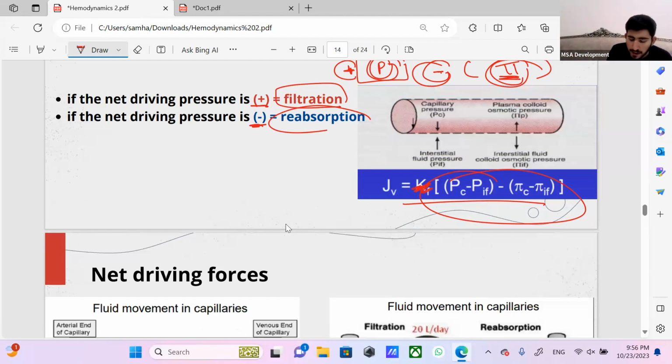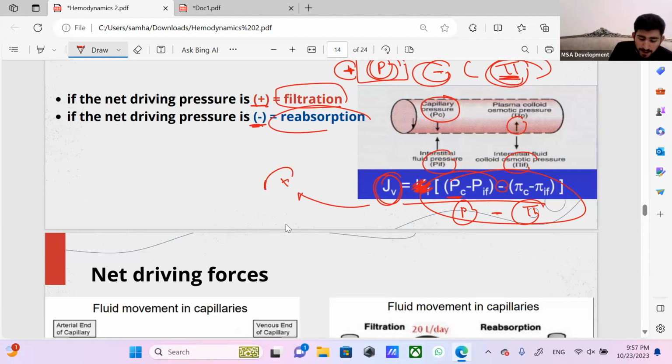You will get it in renal. It's a factor that is important. But for the final time, the net driving force is the pushing forces, which is the PC minus PI, the things that are pushing. We minus them together and we have the pushing force. And so minus the pulling forces, like the capillary pulling force minus the interstitial pulling force. And so we have the pulling forces minus each other.